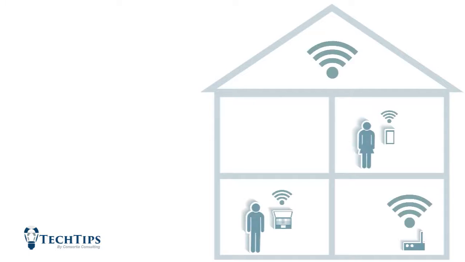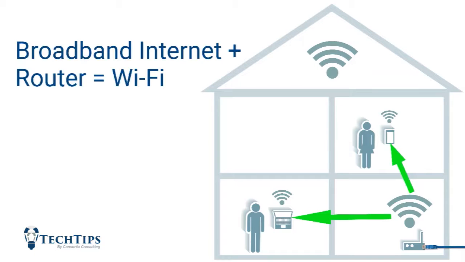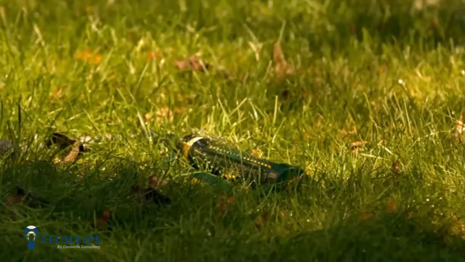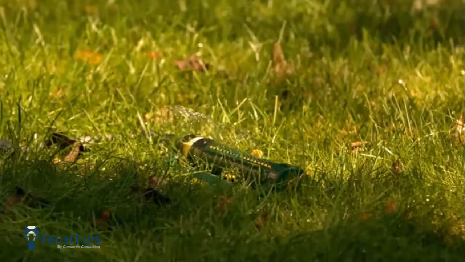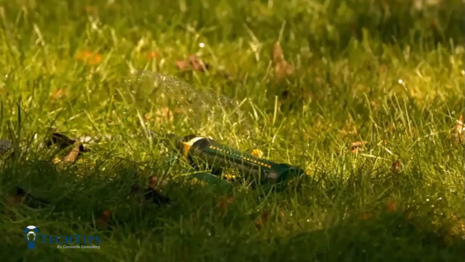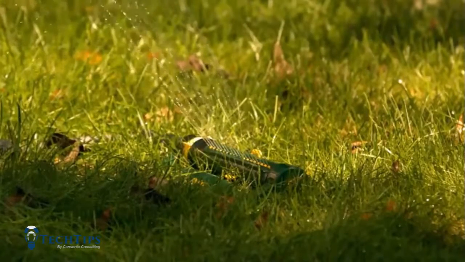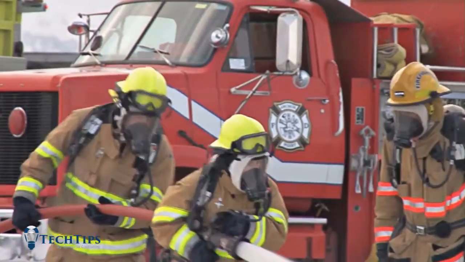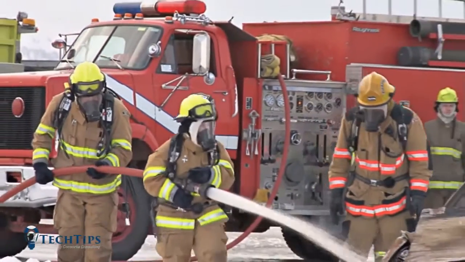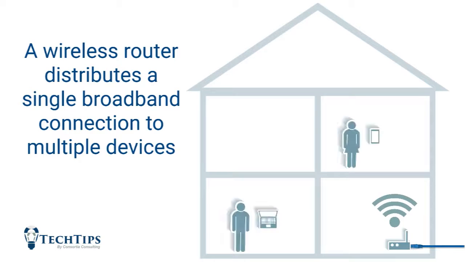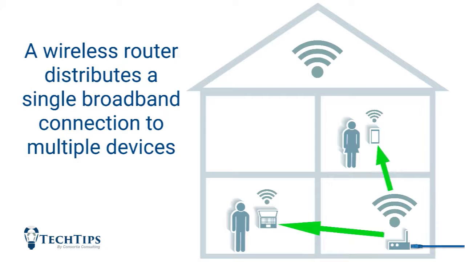If you have a Wi-Fi connection in your home, it's because you have a wireless router connected to broadband. So what does that mean? Well, let's take a look at an example. Think of broadband and Wi-Fi like you might think of a garden hose and a sprinkler head. Your speed of broadband is much like the water pressure of water leaving the hose. Higher bandwidth speeds is like turning up your water spigot to get more pressure. 5 megs of speed is just a trickle of water, where a gig is a fire hose blasting out water. The sprinkler head you have at the end of the hose is much like your wireless router, distributing the signal in a more widespread area.